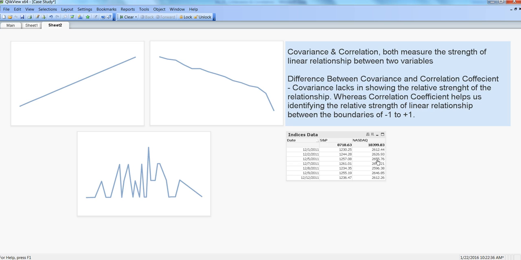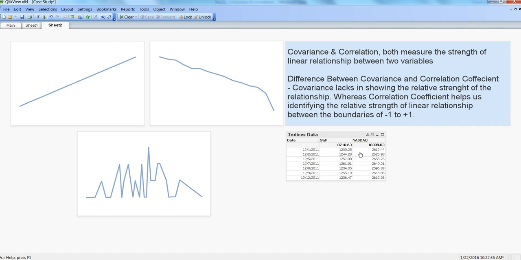If we just look at this data, we will clearly identify that as the dates are moving, both S&P and NASDAQ are moving in the same direction. If S&P is increasing, NASDAQ is also increasing. So this shows a perfect case of a positive linear relationship. But that's not the usual case in a practical scenario. You may get a lot of data, let's say 100 or 1000 observations, and then you won't easily be able to identify whether there is a perfect positive relationship or not, and you need some sort of measure. So to identify that, we calculate the correlation coefficient.